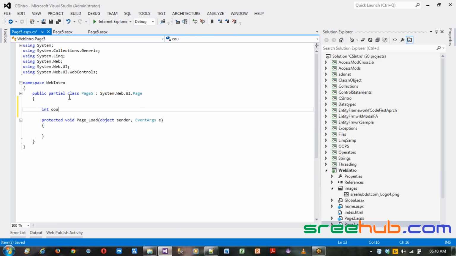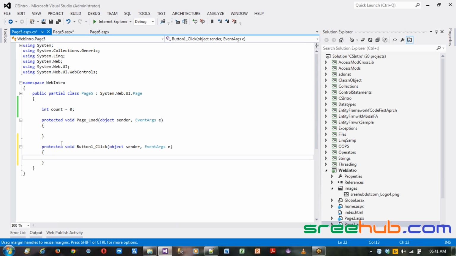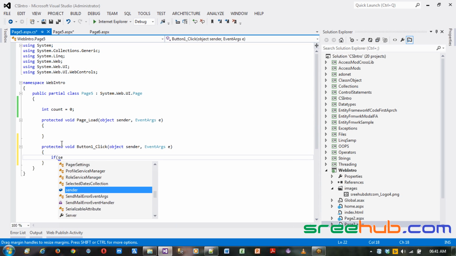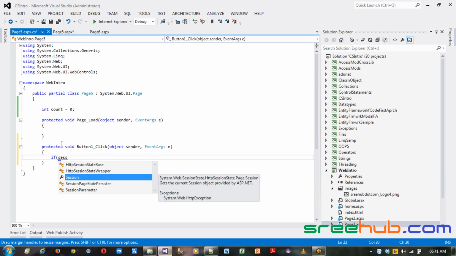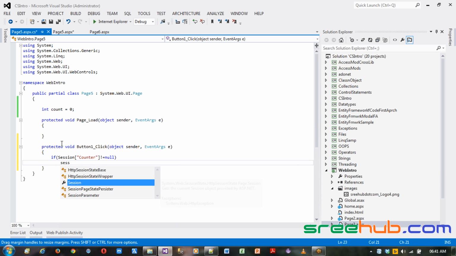I use the same count, and in my page 5 I'm going to use this counter. So in place of ViewState I'm going to use the Session property, and let's say I'm going to use some key called count. If Session of this is not equal to null, then just say you have your counter.